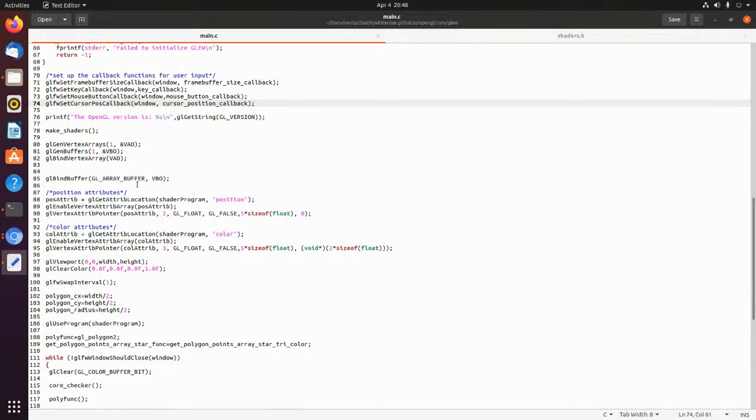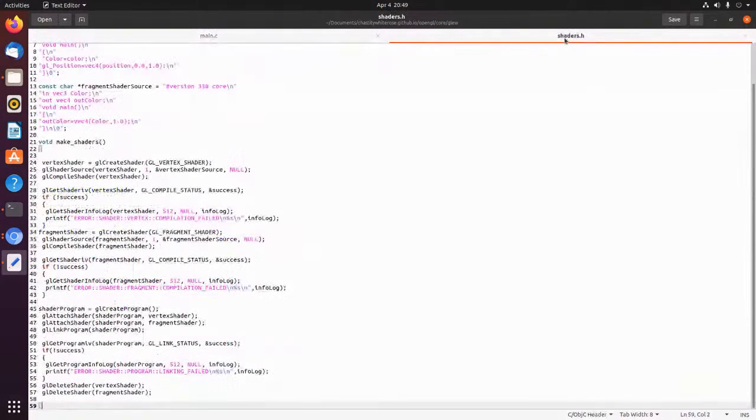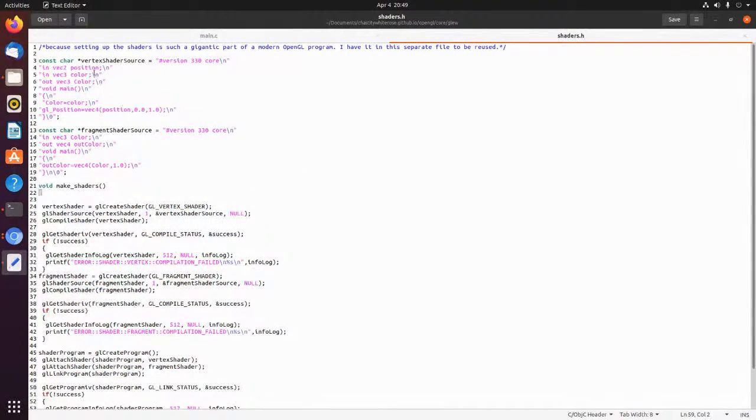We're setting up, generating vertex arrays and a vertex buffer. And I don't understand all this, but there's a vertex buffer and there's a vertex array. And here is what I stole from a tutorial where it accesses the variable position here and the variable color here. So you'll notice in the shaders, there's position and there's color in the vertex shader.